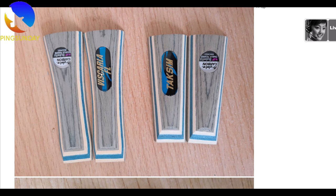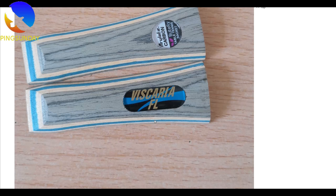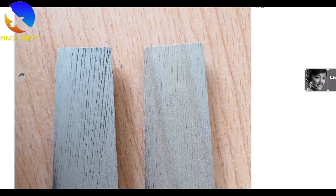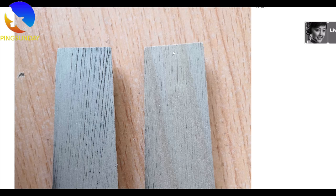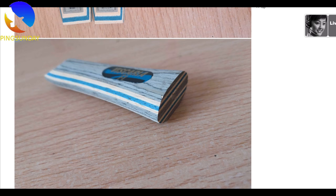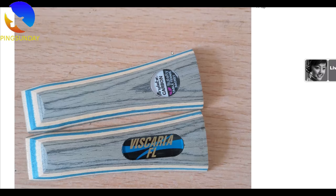Oh, look at the finish, it is very bad. And this one too. Unbelievable, incredible. This is the first time I see such a bad finish for a table tennis handle. It is very dangerous to use such bad quality.